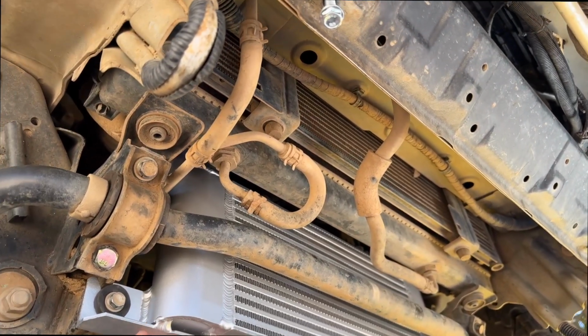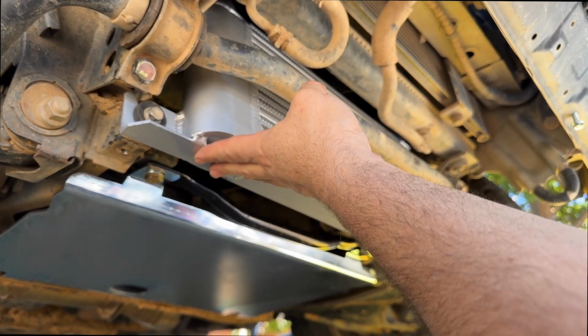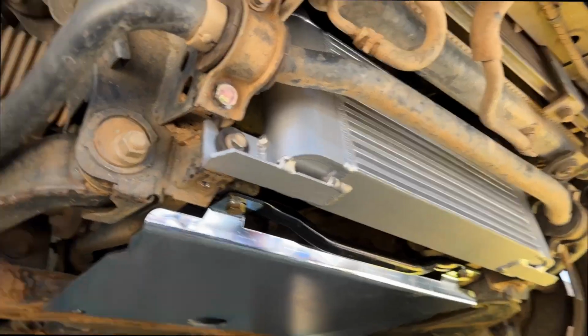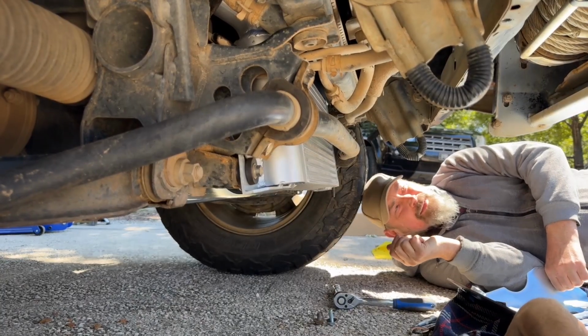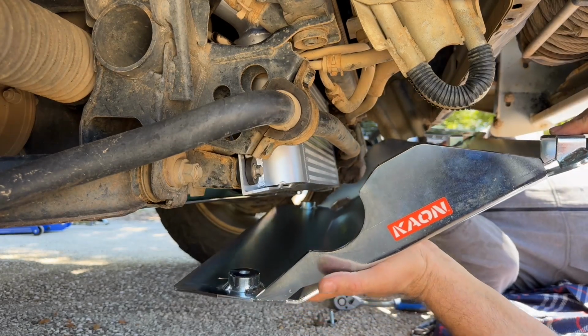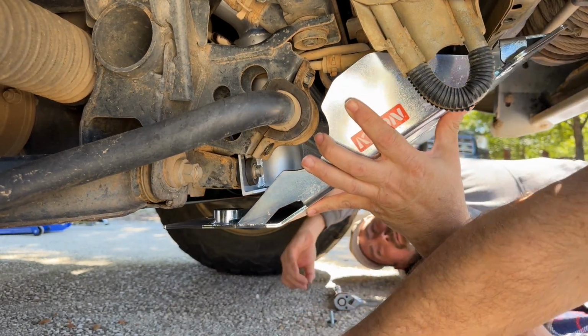All right, and obviously I've got a bigger intercooler. So let's hope it clears that nice and easy, which I think it will. All right, next step. All right, so we're going to lift this one into place, which is a bit warm. She's been sitting in the sun. The washers are no good.